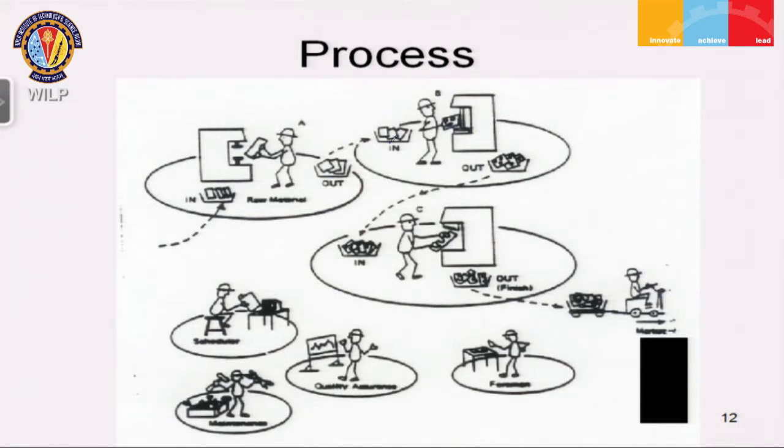The next process, you again have a worker who takes this as the input, works on it, and then converts it into some kind of an output which is sitting over here, which is then waiting to be transported from here to the next process in sequence. And this again is being processed by this operator that you see here and being put into the output, or that is the finished good, which is then taken by the material handler to let's say a finished good warehouse, from where you then dispatch it to a customer.